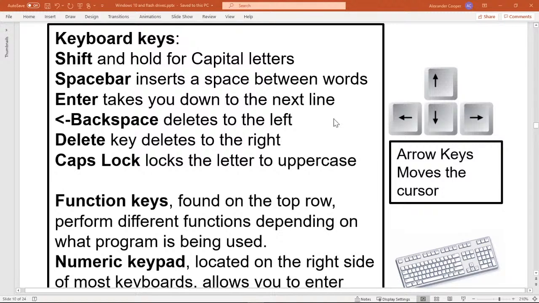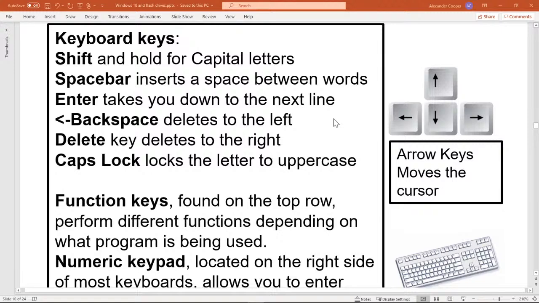So we actually have our backspace key that deletes to the left. We have our delete key, which deletes to the right of the blinking cursor. Of course, we have the enter key. On a Mac, it may say enter or return. That's the way you really need to think about the enter key. It's the enter return key. So if you're typing something in Word, now it's the return key. And if you're typing in something to go to a website, you hit the enter key to say go, okay?